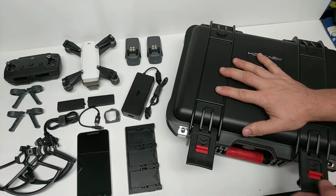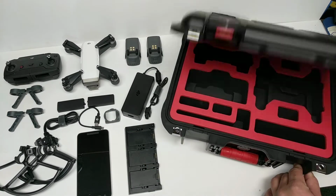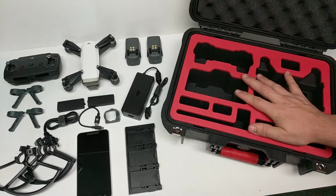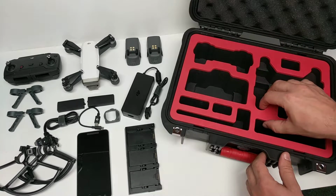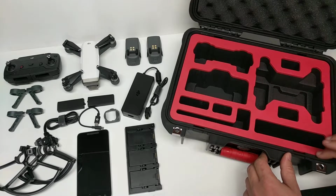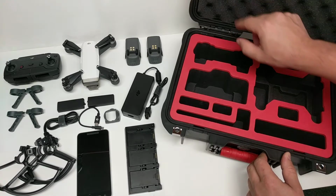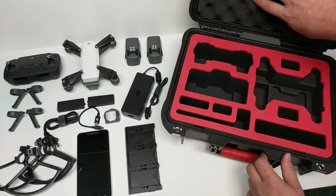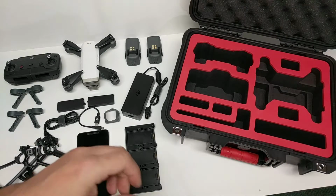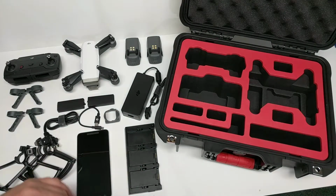So let's take a look at how we're going to fit everything from here into here. And this is great. It's very dense. The only downside I felt was that there seems to be some play in it. I can fix that, but we'll do that another time. And this foam in the back has 2 strips of tape. Didn't seem to hold super well from the factory, so I'll have to do something with that too. But let's get into how this all is going to go in. And it will all fit, by the way, comfortably.